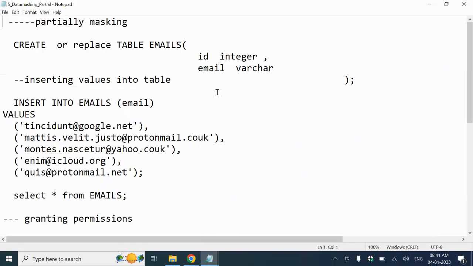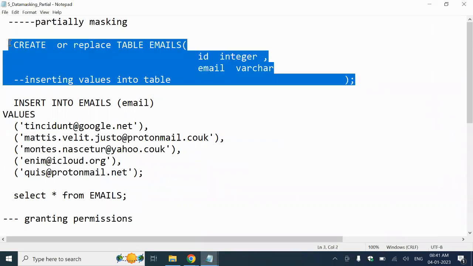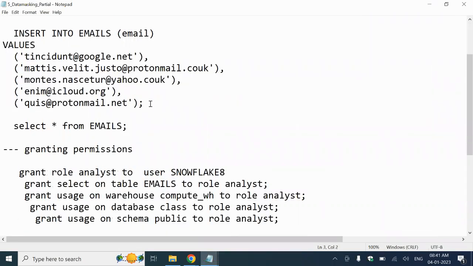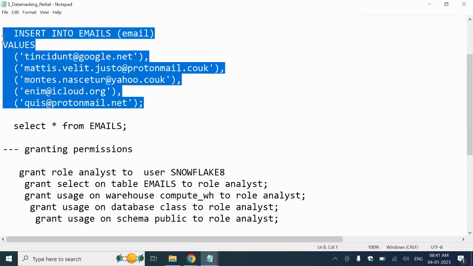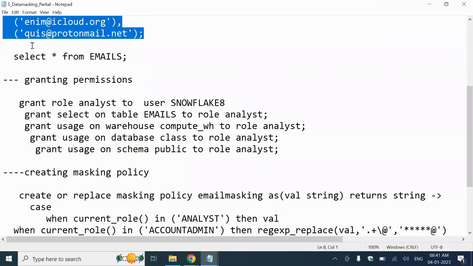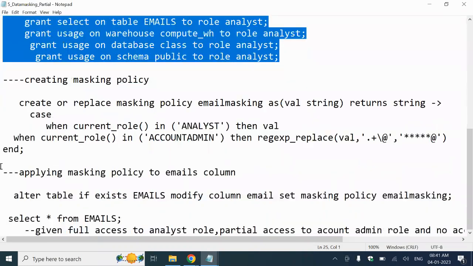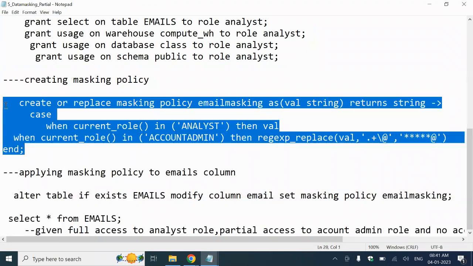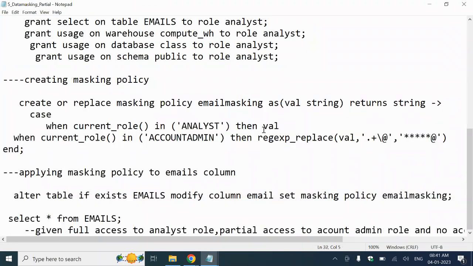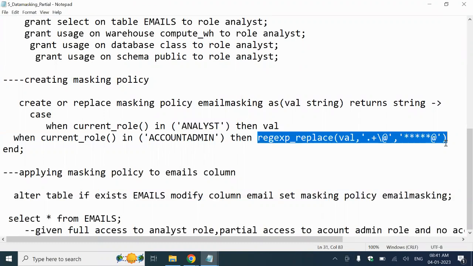So let's create a table with this. You can create a table with this and then insert the data like this. Once it is inserted, for that particular table you need to give the grant permissions, right? Then when you are creating a policy, you can create it with this regular expression condition.